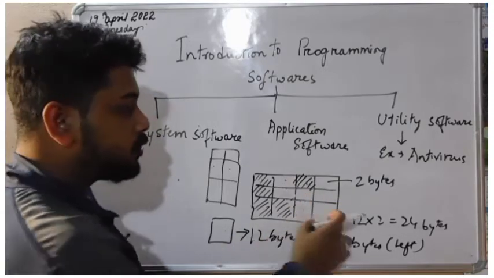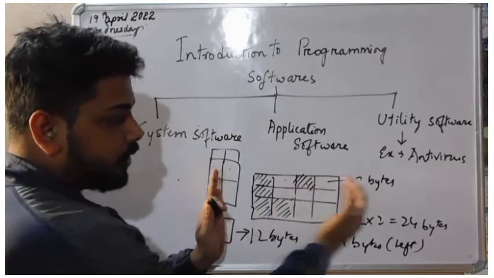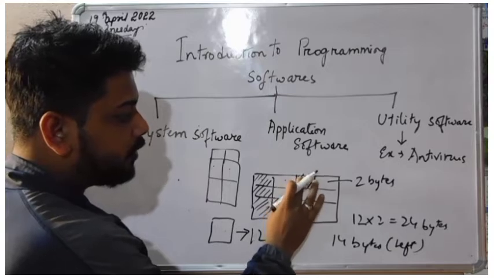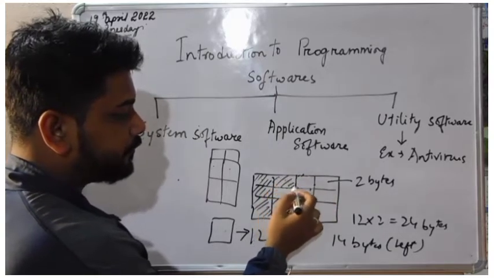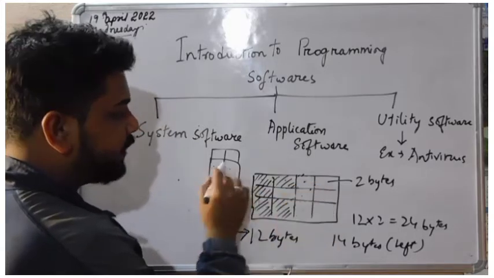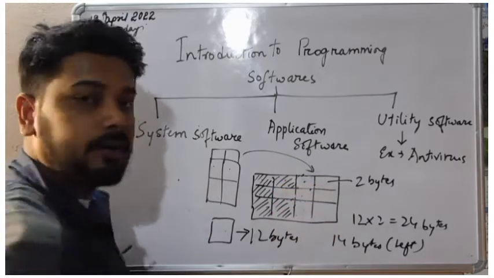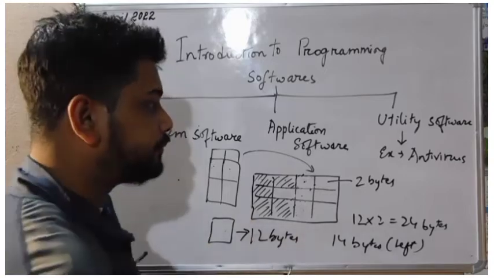It is not there. So what this defragmenter does is it helps you to bind them together, or reallocate the memory locations so that space is freed up. Now since this space is free, we can place this file over here, isn't it? So this is the purpose, or the working, of this defragmenter.